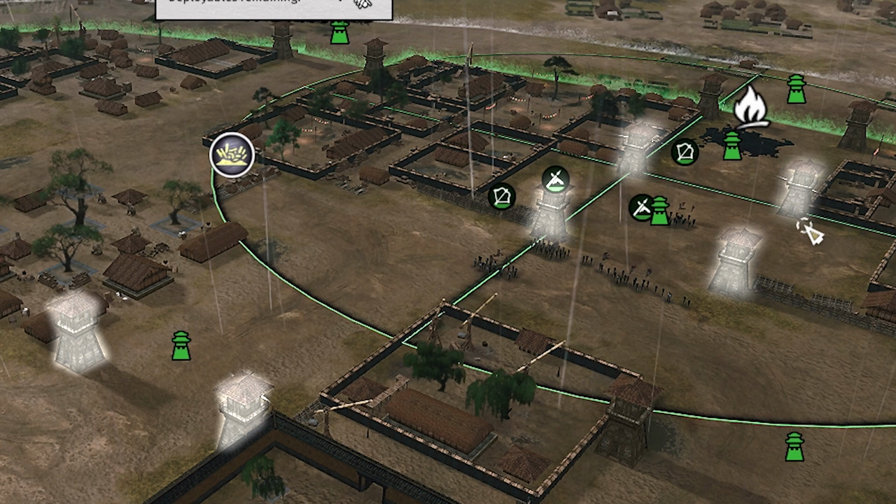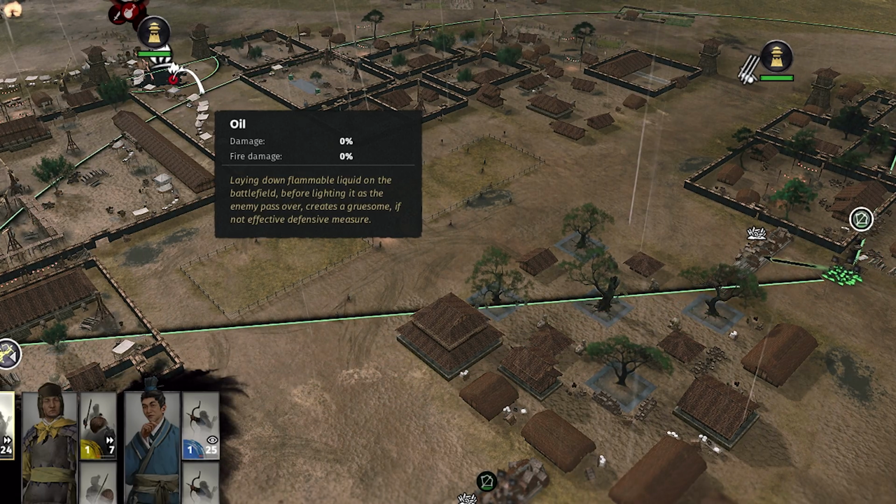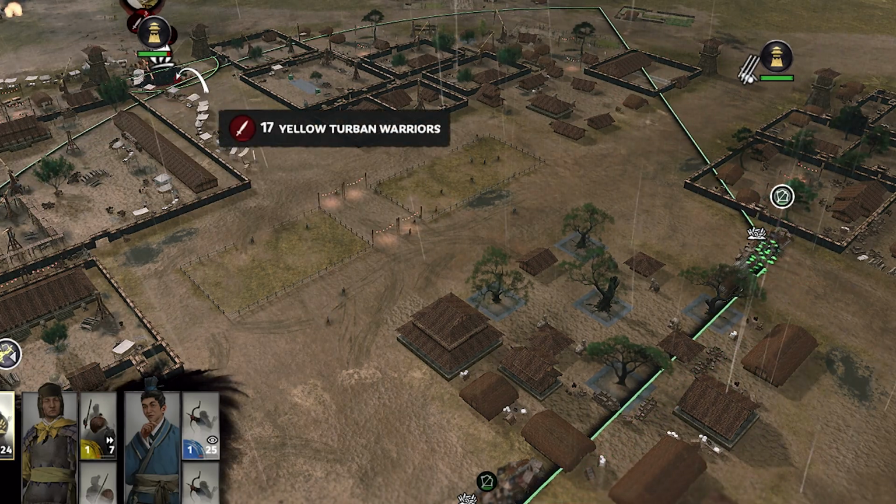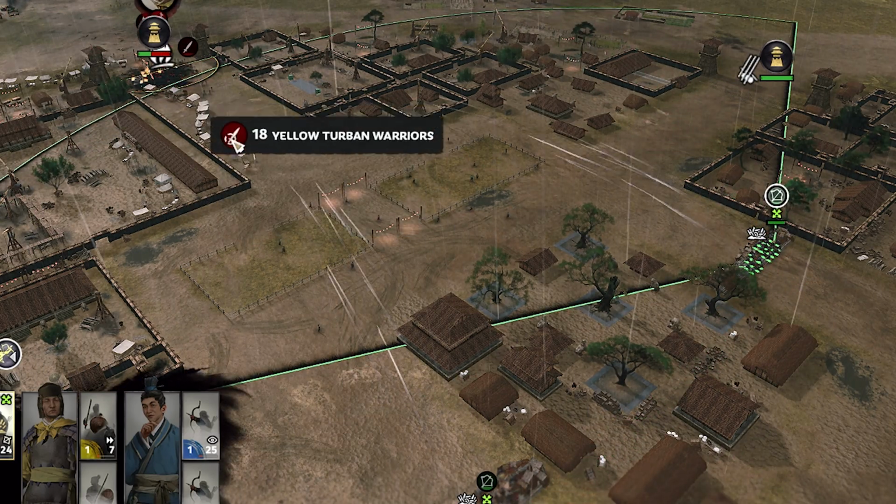Like, I am so confused as to why the game thinks we're gonna lose this. I want to try to ignite this oil when they take this capture point. I don't know if our archers can. I don't know if we have the range. Hopefully we do. Yeah, they're taking the capture point right now. Can we fire at it? Ignite it? Yeah, it's actually on fire.